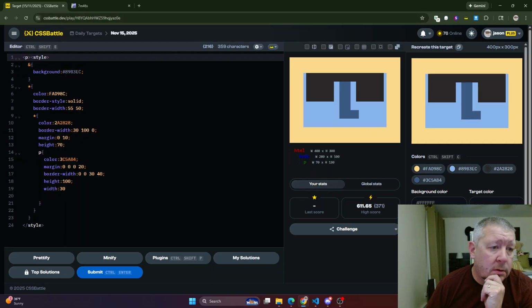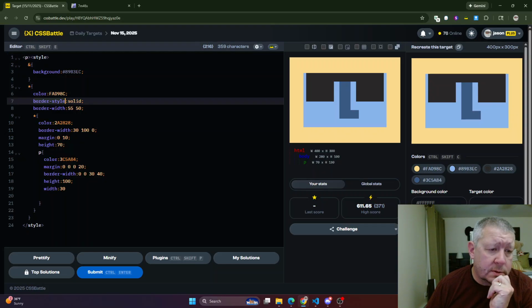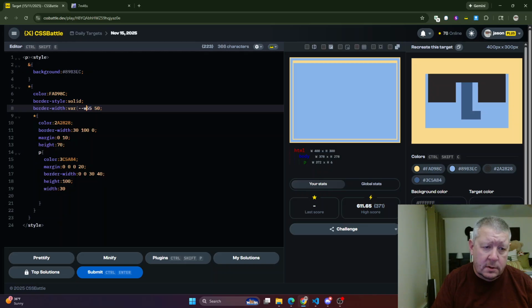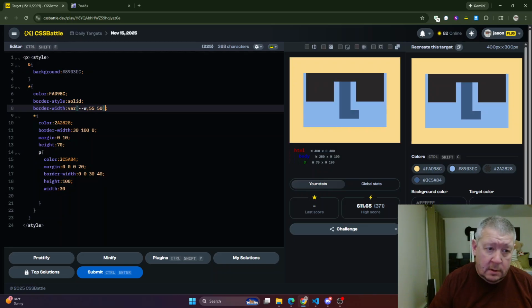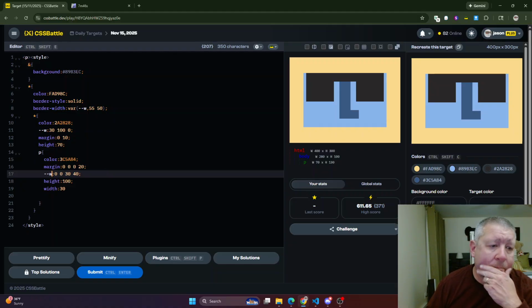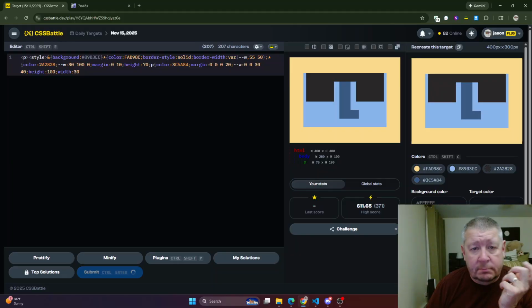216. Oof. Colors only used a total of 3 times. Border style, border width. I can actually variabilize, so I can say var W. I know if I have to do this, I did something poorly. Not a lot else I can easily get rid of that I can see. I'll identify and submit. There may be more.